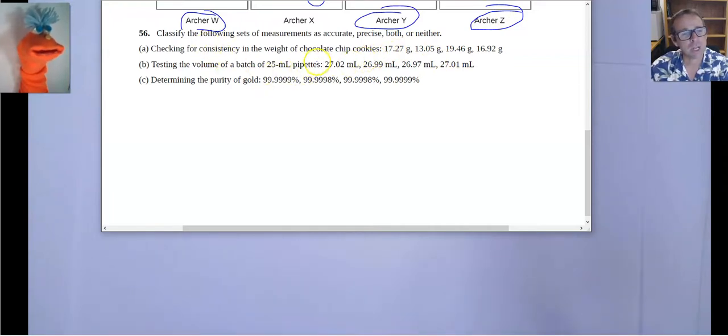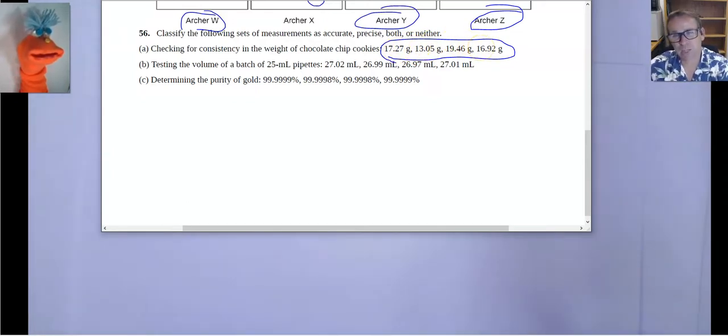All right, so we're trying to weigh chocolate chip cookies, and we found these masses. What do you think? They're all about 15 grams. All right. So notice that the first significant figure is the only one that's the same. And really, if you were to round, it's different for the second one than for the first, third, and fourth, right? So there's no accuracy there, right? And there's no precision either. Does that make sense? How could you tell? Because none of the digits here are the same throughout, right?